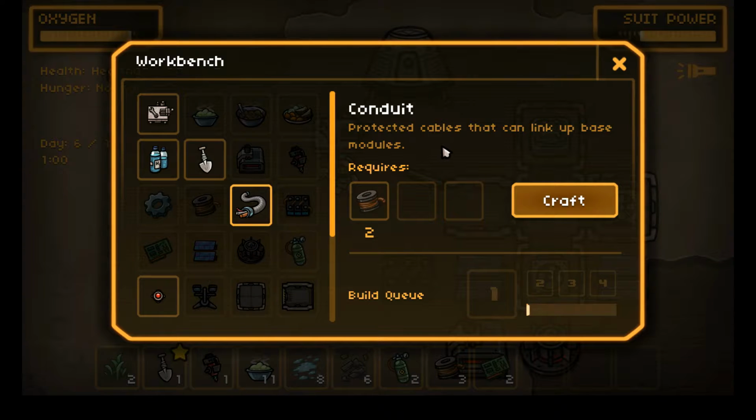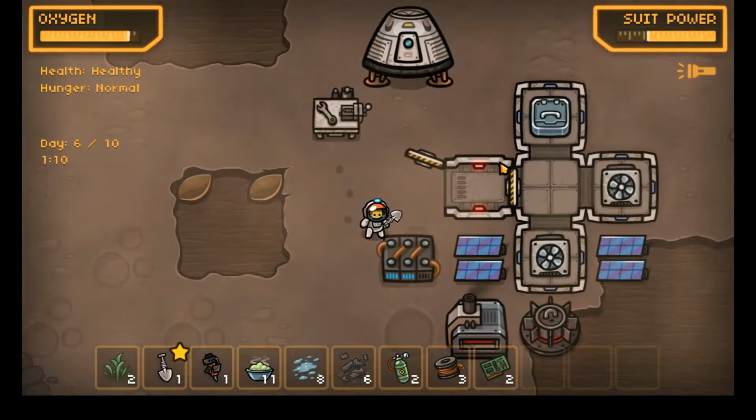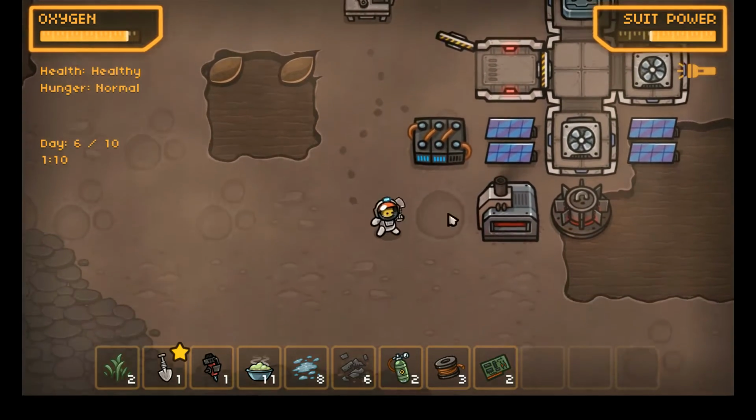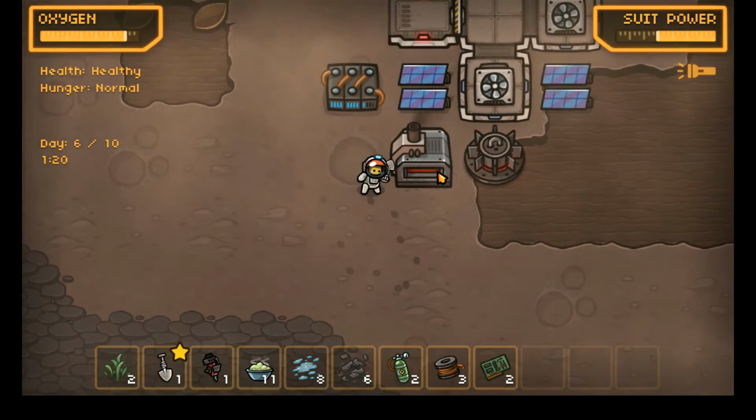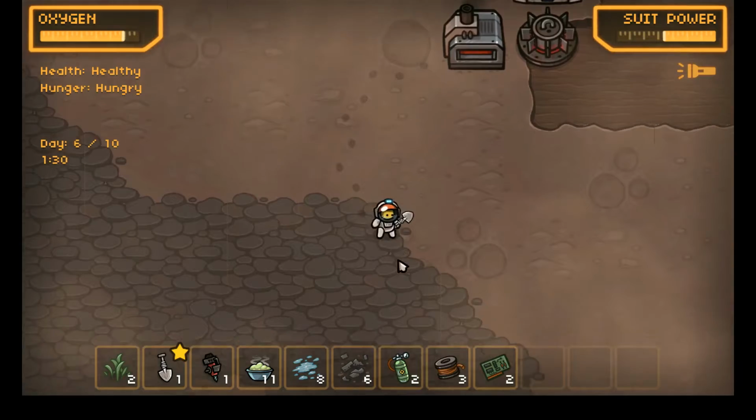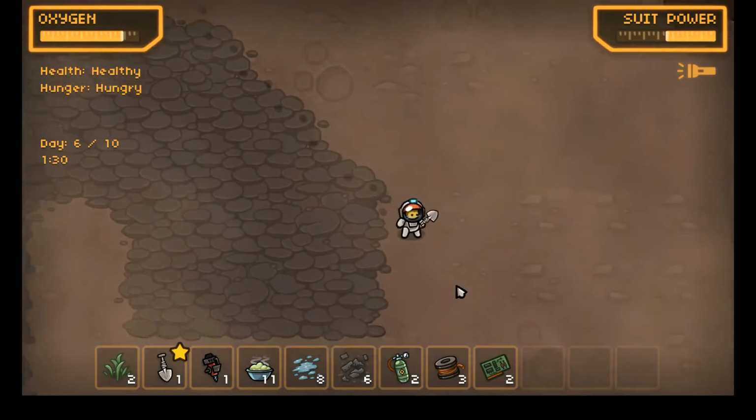Protected cables that can link up base modules. In what way? Are they not linked now? Is that good if I have like 2 separate base stations partway across the map? And again, how do I get a vehicle? I wonder if I need to find one? Should I be exploring the entire map?